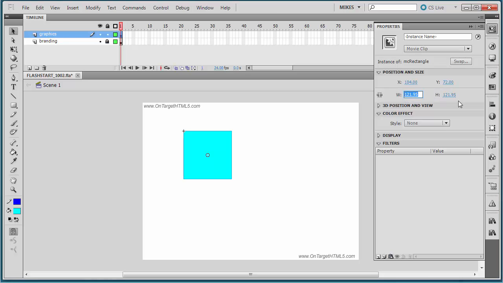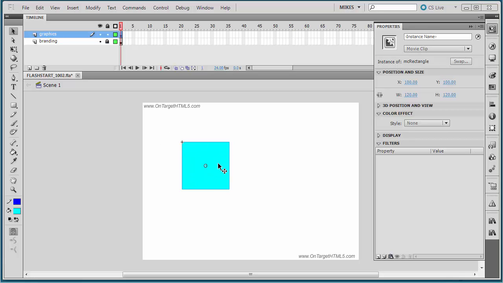All these are adjustable not only from in here, so if I want to make this 120 pixels wide, I can click it right there. 120 pixels high, I can click it right there. Now I have an exact square. If I wanted to place this exactly 100 pixels on the x-axis, it's 100 pixels from the left edge. If I wanted it exactly 100 pixels from the top axis, now it's 100 pixels from the y. And again, x is left to right, y is top to bottom. Very important that you understand these things.